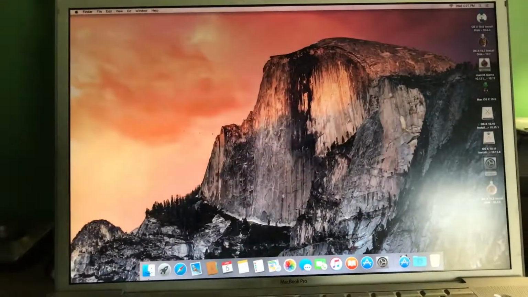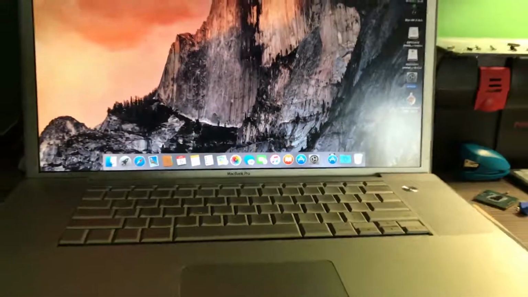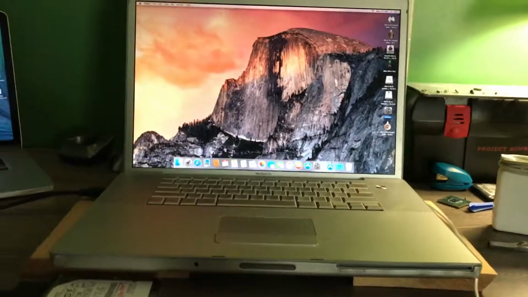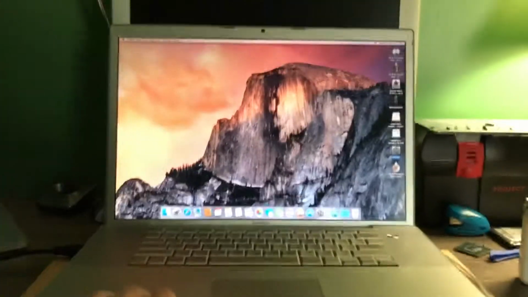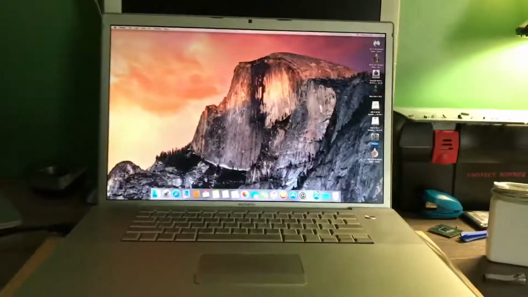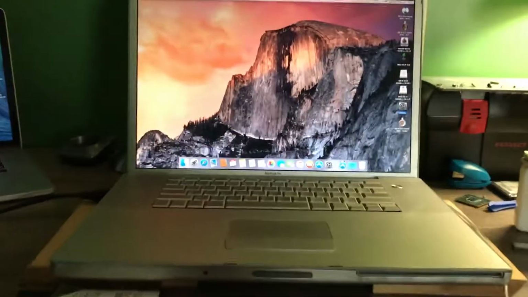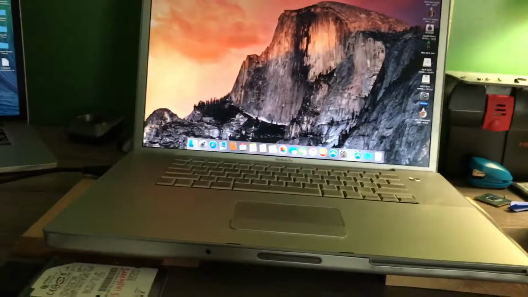I don't have Max Fan Control on there. Okay, I'll get that right quick on here. But anyway, nothing too much more to this video. I just wanted to say the 17-inch Pro has an OS on it. The graphics chip is still messing up occasionally, but it seems Yosemite does work on it. But anyway, yay, I got an OS on this. I'm really happy.